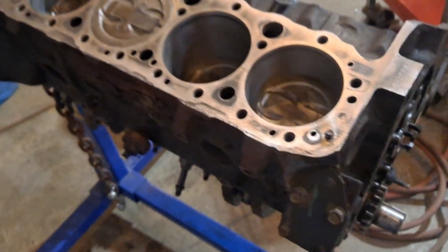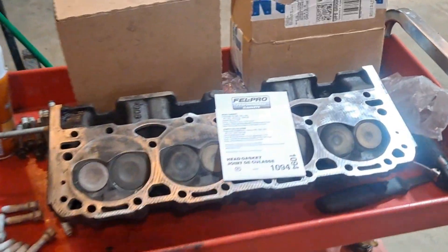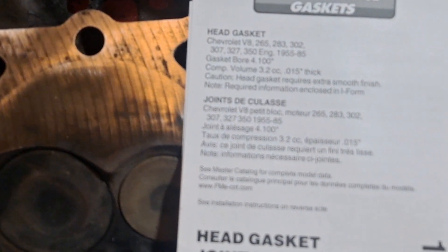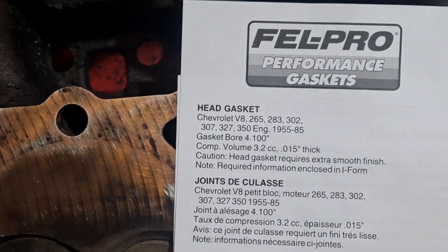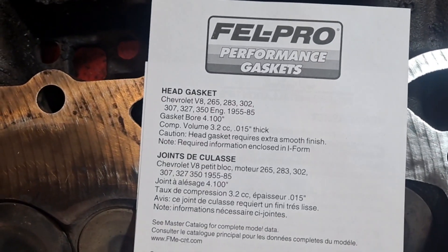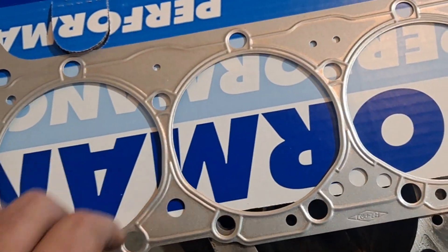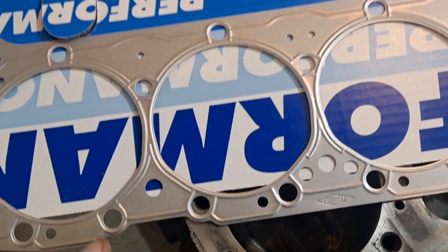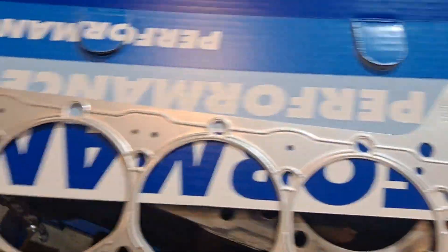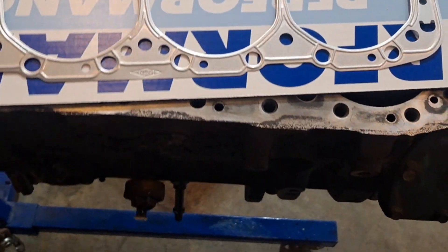All right, back out here today — it's been a while. I'm going to put the cylinder head on today. I still got the other one I gotta put springs on and all that. Here's the head gasket I'm going to be using: part 1094 from Fel-Pro — not Velcro, that's for my shoes because I don't know how to tie shoes. They're 15 thou thick, basically a metal shim, and the reason I'm going with such a thin one is because I want more compression. Remember in some of my other videos, the cylinder gaps were kind of big — the cylinders kind of wore out — so this will help bring my compression up a little bit.